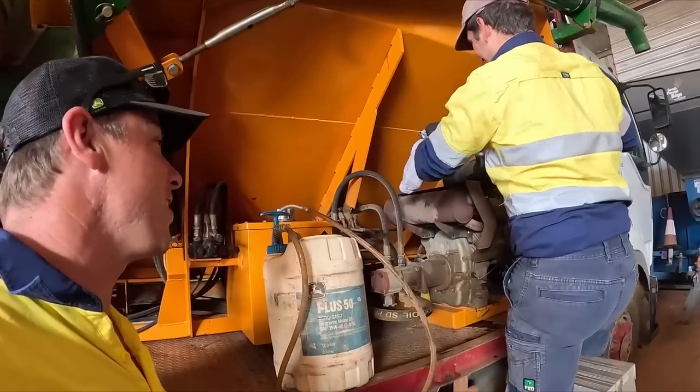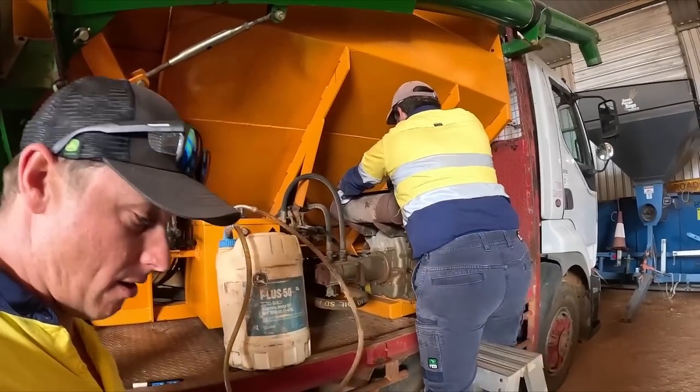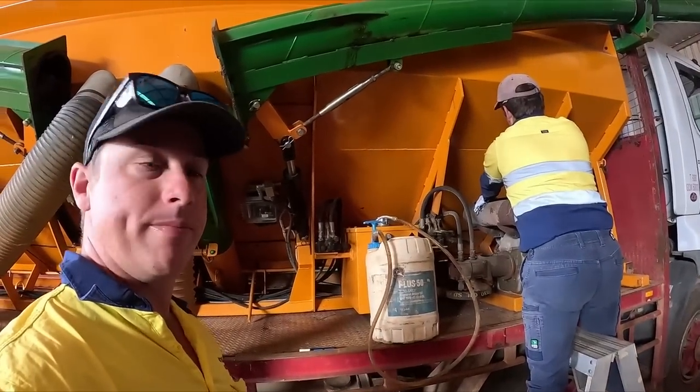So this is all ready to roll now? Yep. Just the grease and we're done? Yep. Cool beans. Well, fertilizer arrives this afternoon. Cool. That'll be good.